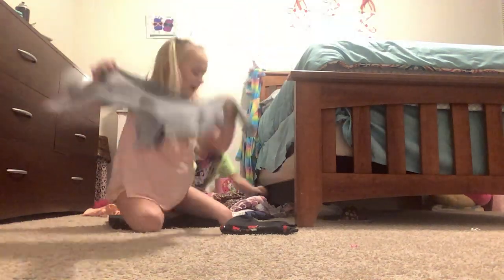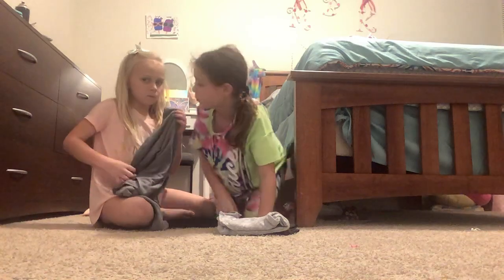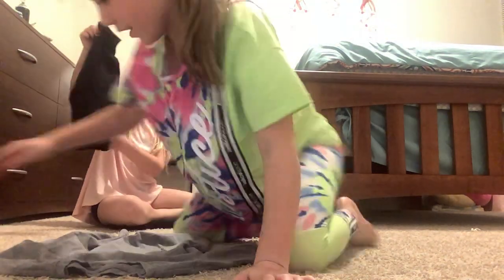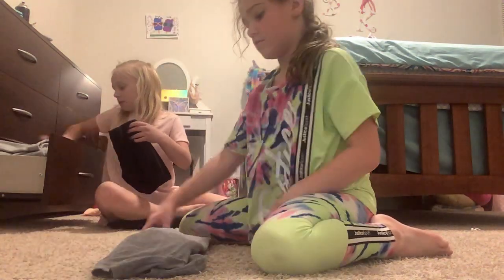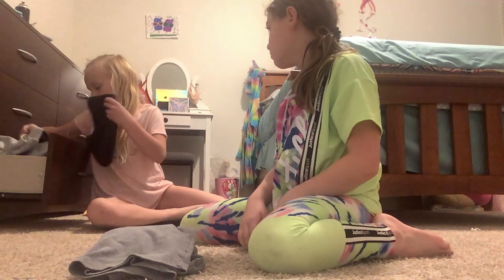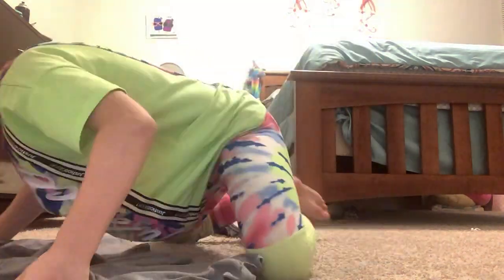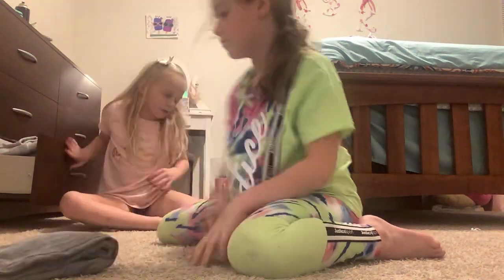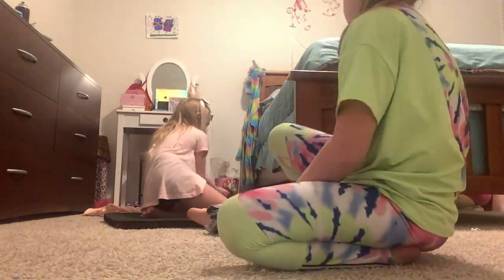Here. I don't know how to fold long sleeve shirts. Barely. I'll show you. How about that? Look. Oh, I think we've laid out pants. One, two, bang, bang. Look, Bailey. I saw. Now I'm doing it again. Oh my god, all right. One, two, bang, bang. Okay. So gray? Gray. I think that's it.